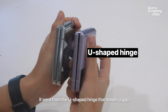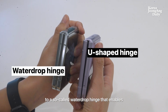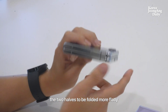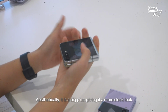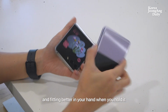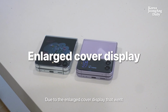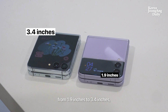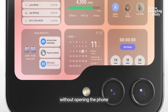It went from the U-shaped hinge that leaves a gap between the two folding halves to a so-called water drop hinge that enables the two halves to be folded more flatly. Aesthetically, it is a big plus, giving it a more sleek look and fitting better in your hand when you hold it. Due to the enlarged cover display that went from 1.9 inches to 3.4 inches, you can access a bunch of new functions without opening the phone.